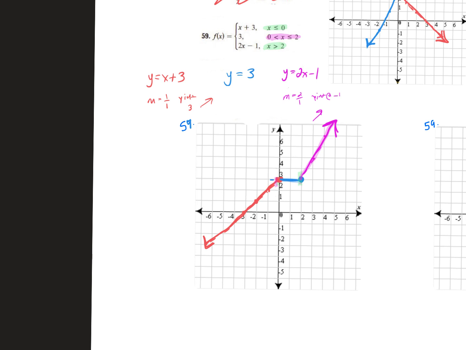Biggest thing to do, guys, is to take your time. You cannot do all 3 lines all at the same time. Just take your time. Do one line, see what you want to keep, see what you want to erase. Do the second piece, see what you want to keep, what you want to erase.